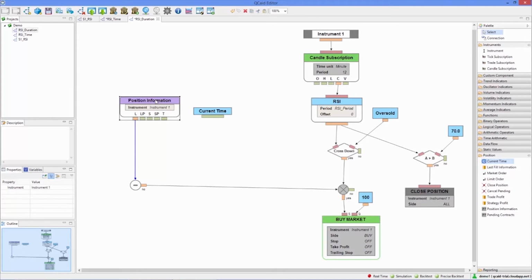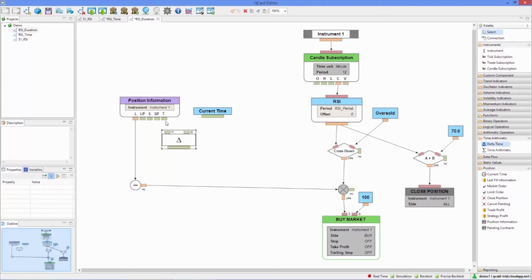The time arithmetic element group allows us to perform calculations with time. In this case, we'll use the delta time element to calculate the time difference between the two events. This element will always return a positive value, no matter in what order the inputs are connected.